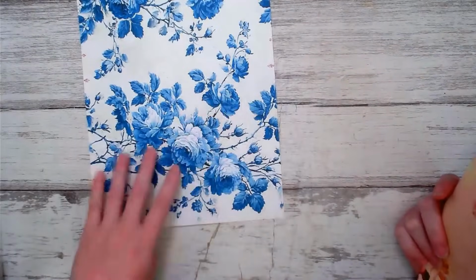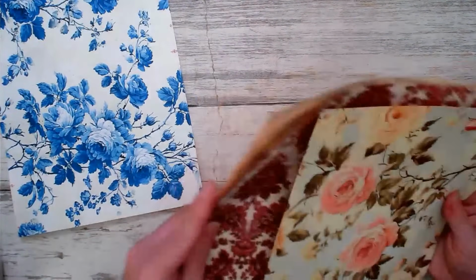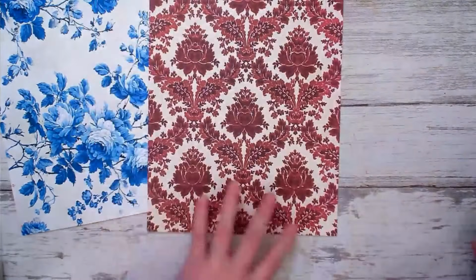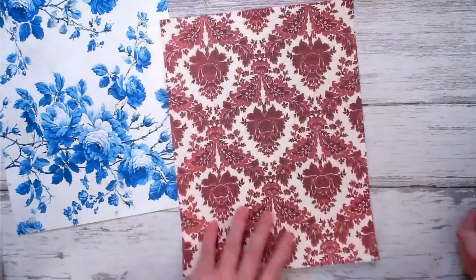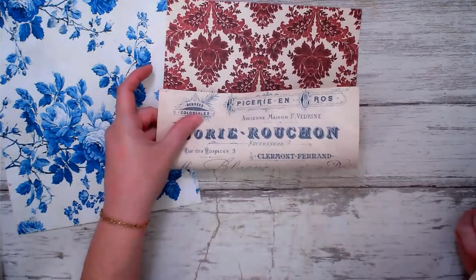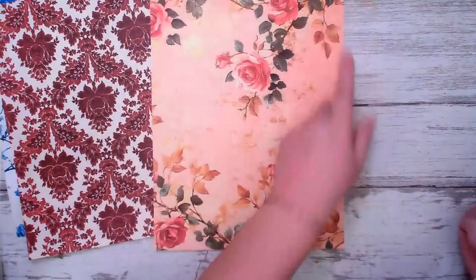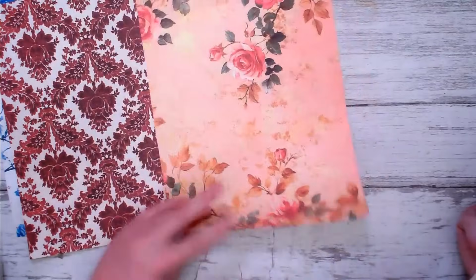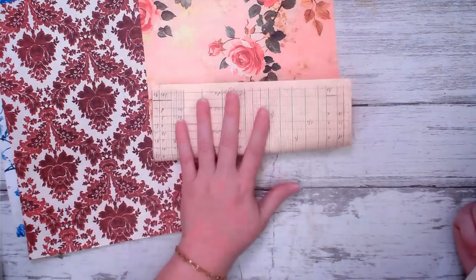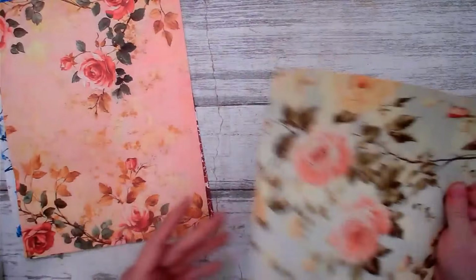So I'm going to use this one where I can fold it up this way. Okay, that's how I'm using that one. Then this is our next paper. And for this one, I know I want to use the red side upside down so that I can fold it up like this. Okay, so you're following along there. Now for this one, I think we're going to go ahead and let this one be upside down here. I kind of like that little check pattern. So I think we're going to leave that one the way it is.